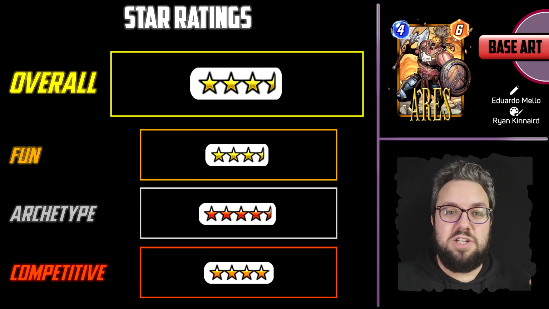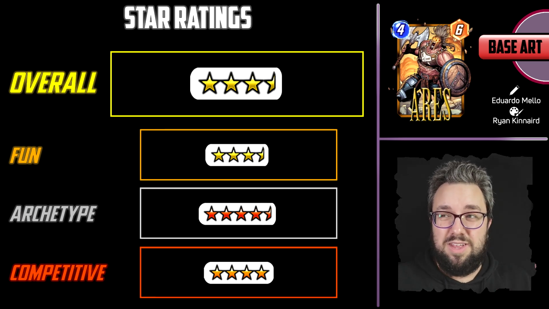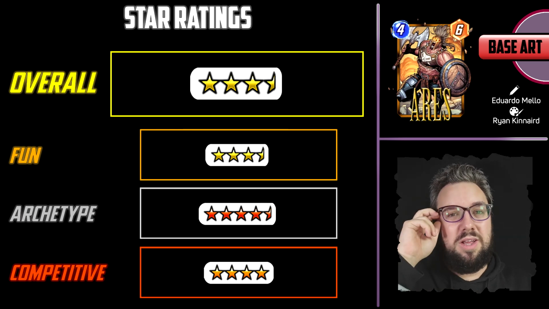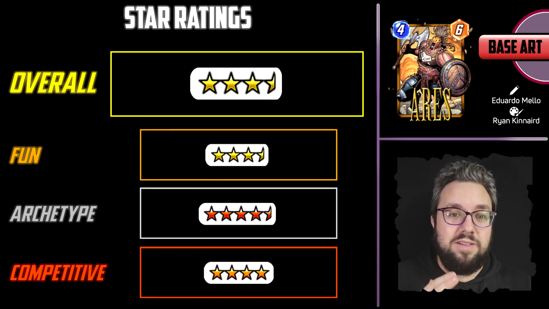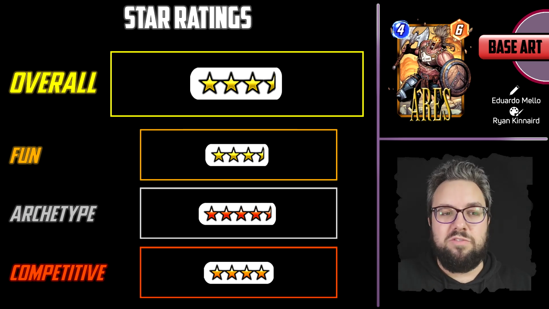Within the archetype, I actually think he's 4.5 stars. Pretty much auto-include in the Surtur decks. I think he's the natural inclusion above things like Crossbones and Colour Obsidian. He's less restrictive and he's got higher power. So he's definitely a fantastic card for that deck. He's the best thing they've had since that archetype came out a couple of months ago.